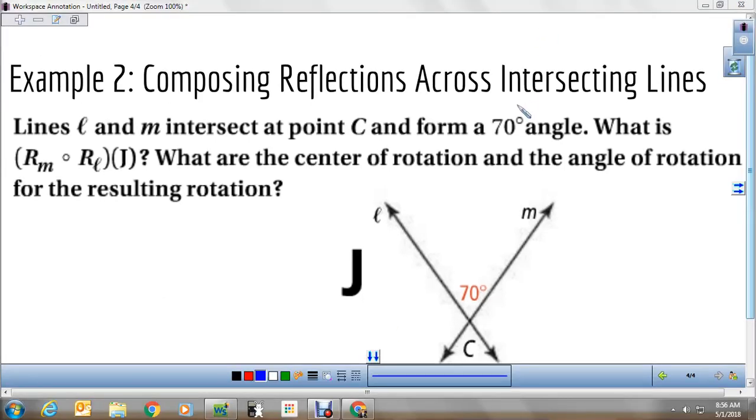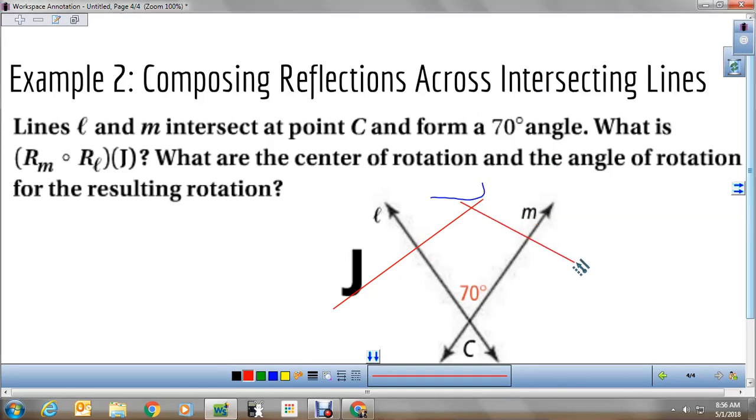So, as we reflect this, the first thing we have to figure out is, as we reflect it across here, here's our line. So we can draw our perpendicular line, a sketch line here. We reflect it across here, and it's going to be so many units away, so it looks something like this. Then we draw another line and reflect it across this line, perpendicular.